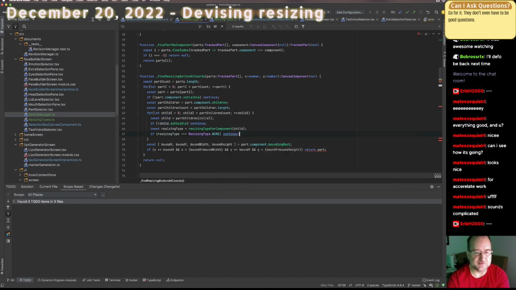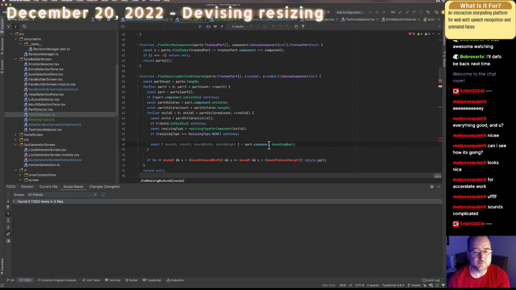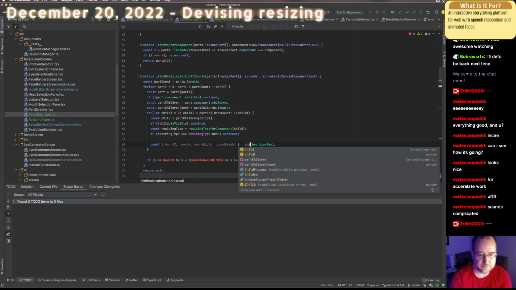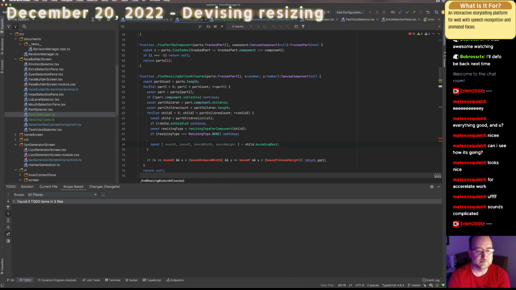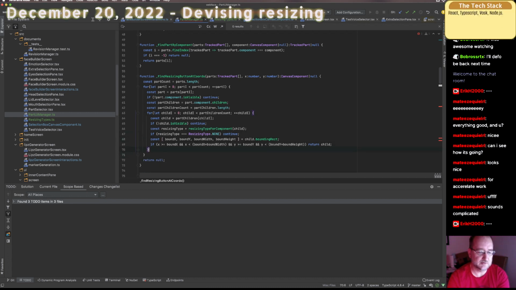The point is inside of that rect yet. I can move this inside of here. Equals child bounding rect and image out. Okay, so that should give me the UI clicks.